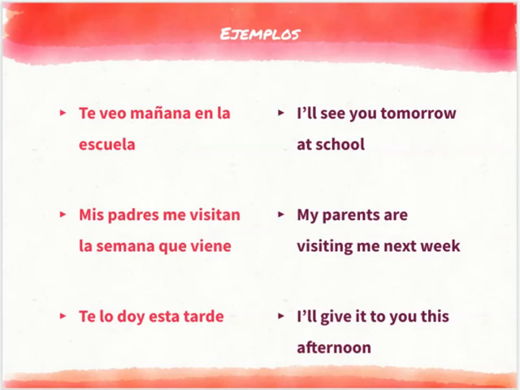Or the final example sentence saying that I'll give it to you this afternoon. A lot of times you can also use the ir plus a plus infinitive form, but it's also correct and even more preferred to use the present. Oh, okay, I give it to you later, because you know for certain that you intend to give whatever it is to the person you're talking to.